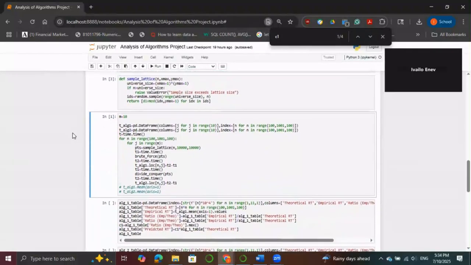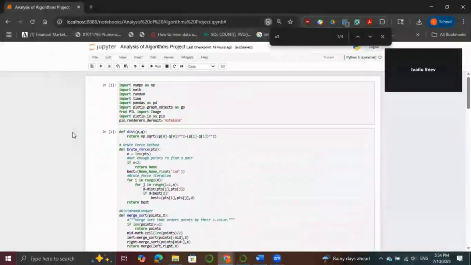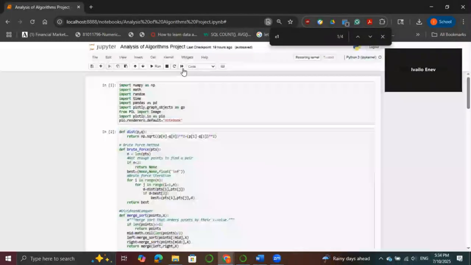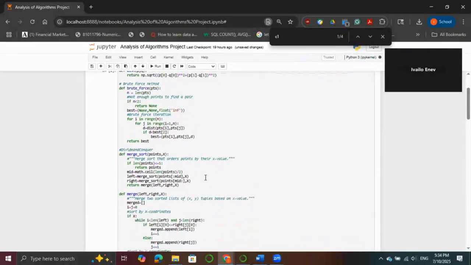So this is the code that we have for the project, and let's run this real quick. It doesn't take too long, but while it is compiling, I can go over my code. The first part is just a simple calculation of the distance. It uses np.sqrt, so nothing fancy. Then we calculate the brute force algorithm pretty easily, where we're iterating through the points.